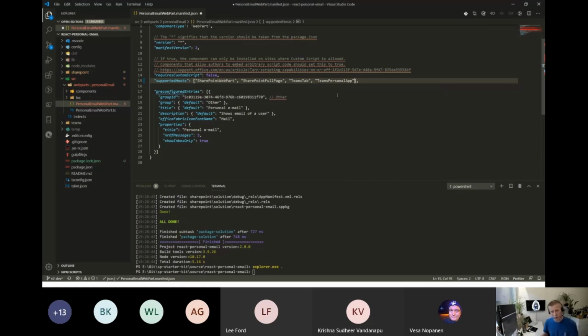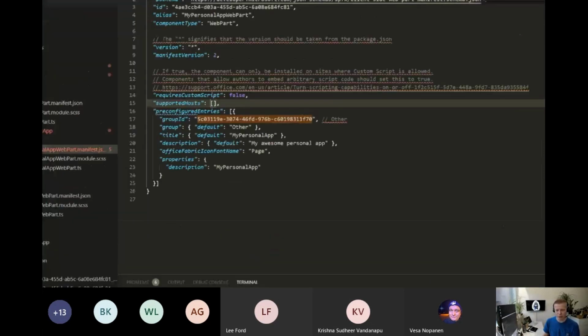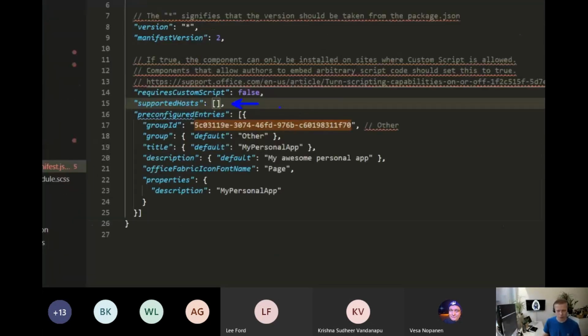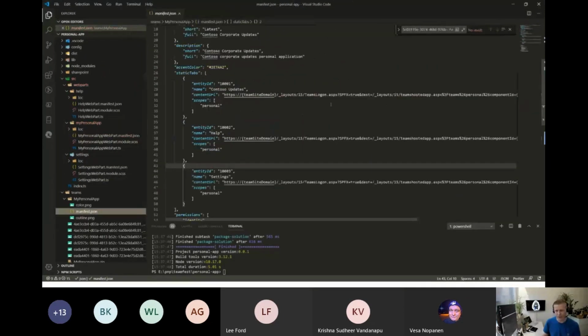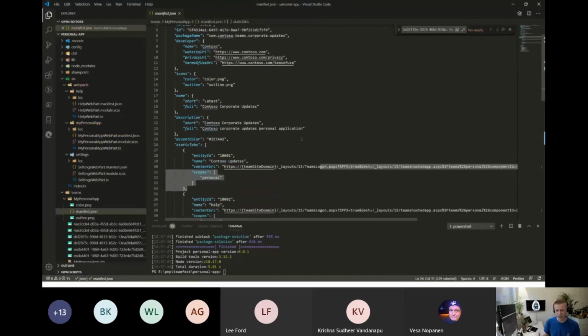But if you want to have more control, if you want to combine your SharePoint Framework implemented tabs and personal application experiences with bots and all of that stuff, then you would create everything manually. So you would set your supported host to be 0. But then you create your manifest manually, and all of this is documented really well, so you can combine your SPFx and bots and all of the other experiences into a single solution, which is then installable for end users.